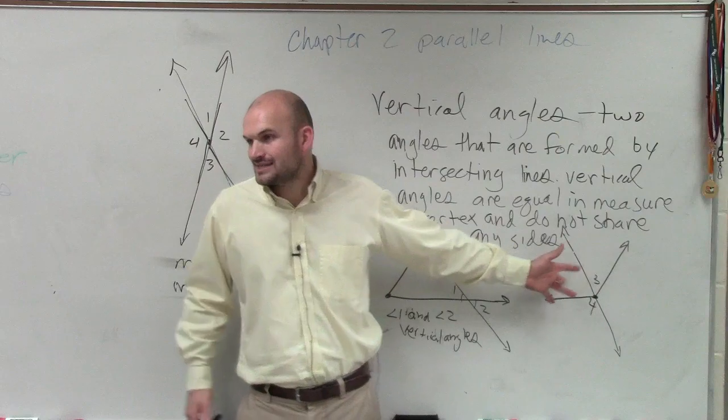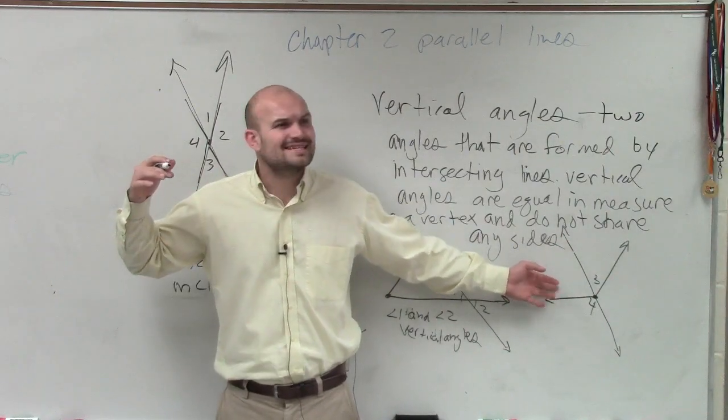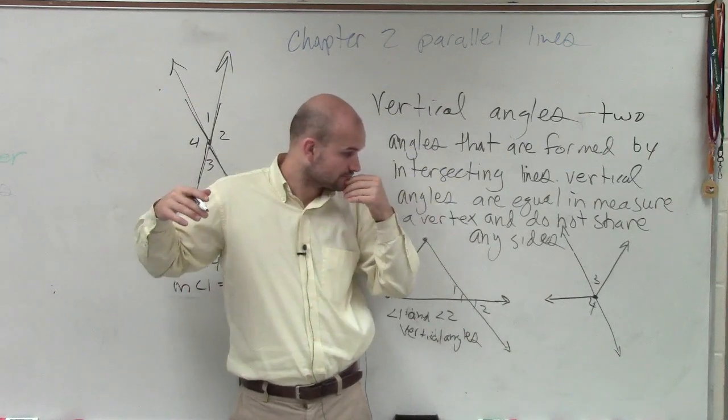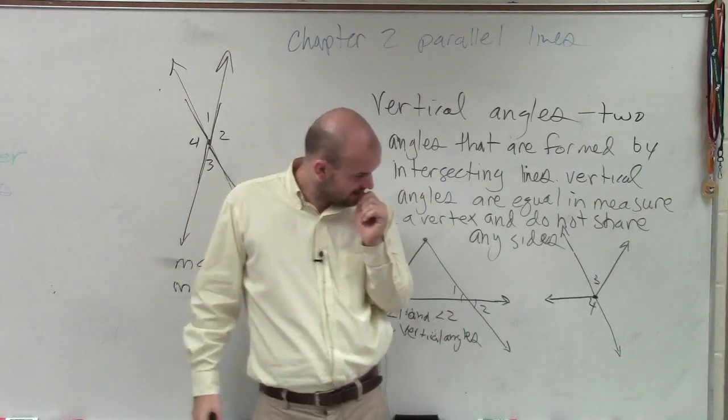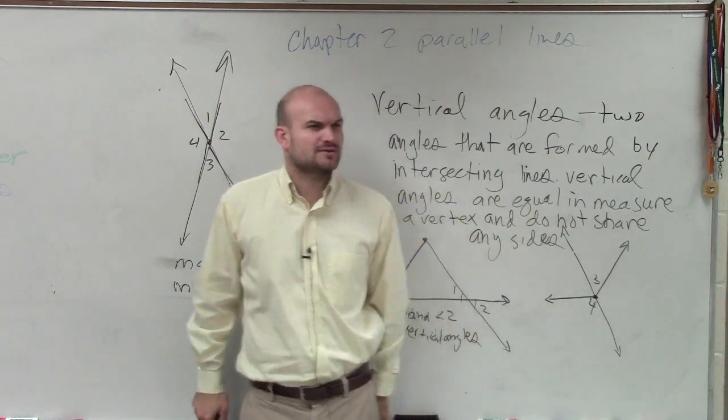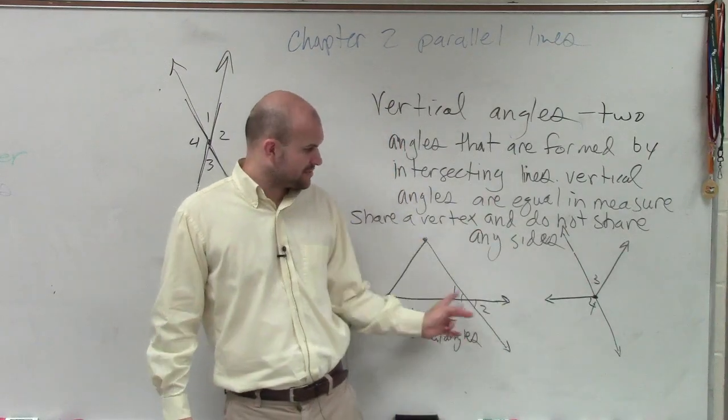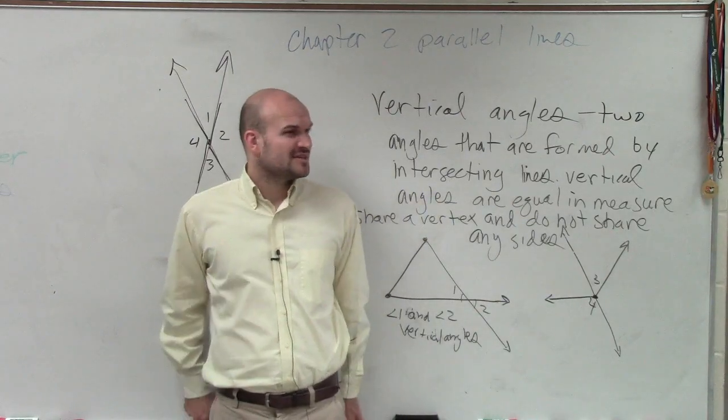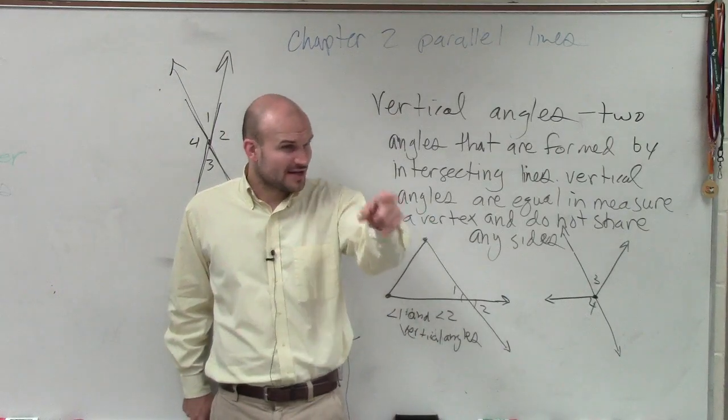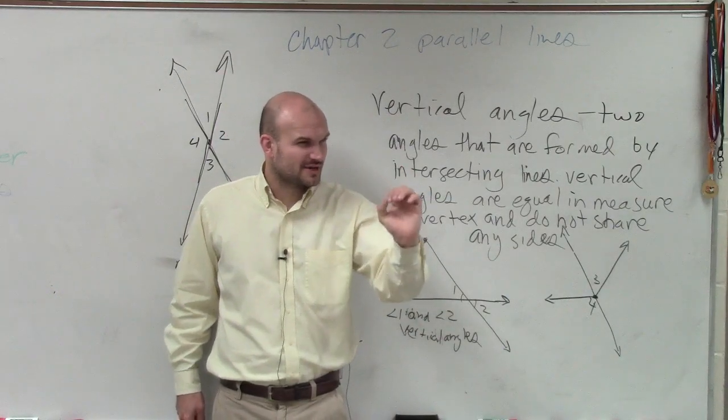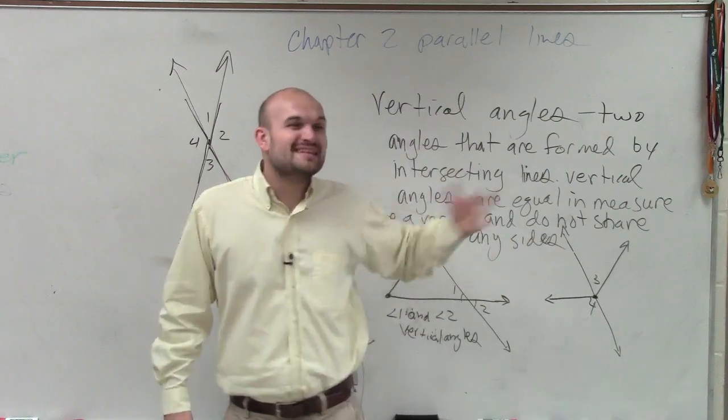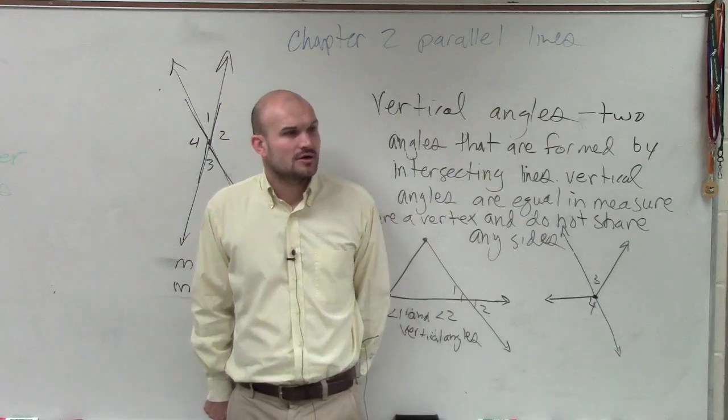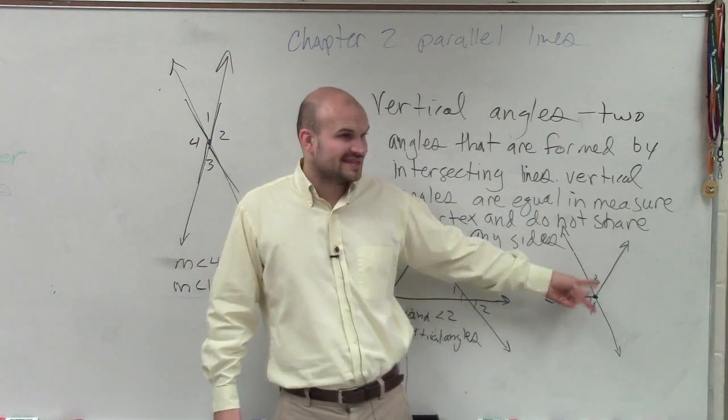Can anybody tell me why this is not an example? Why does this not work? Please raise your hand. Because none of them are equal in measure that don't share a side. Well, just three and four. Why are three and four not vertical angles? They're across from each other. These are across from each other. Those are across from each other. How do you know? There's no protractor though. So how can you determine? You're right. You're right. But I just want something a little bit more concrete. Why are these? There's something in the definition that I want you to counteract why these are not vertical angles.